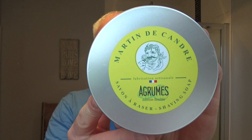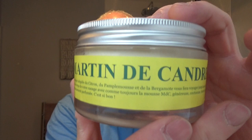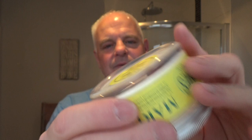The soap we're going to be using today, I've had this for a while, I don't think I've used it on video, but I can't remember using it on video anyway. It's Martin de Candre Agrumes, and that is French for citrus. Basically what it is, glass jar, there's the label there. Yeah, it has a bit in French there for all you French readers. And there are the ingredients on the bottom. 200 grams, so a big old tub, and it's filled right to the top.